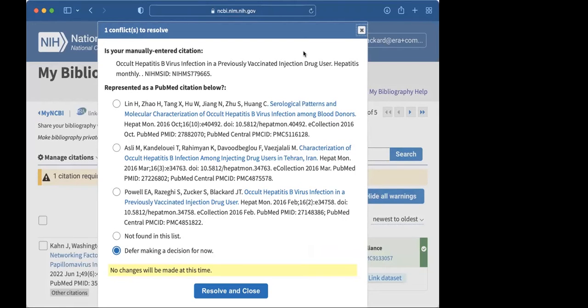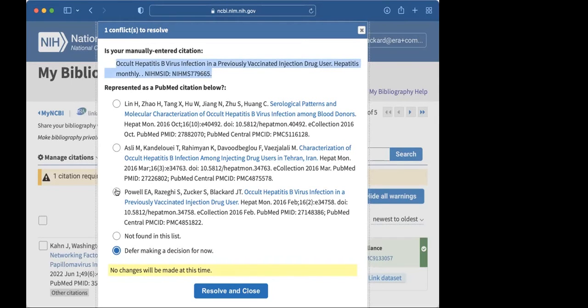This one's super annoying because I have tried this probably 10 times and it keeps coming back. And every time I go in, I say, you know what? I manually entered this citation. And the reason I manually entered it is because at that time I was not sure that the NIH or that this particular journal was being seen by PubMed, and I wanted to receive credit for that publication.